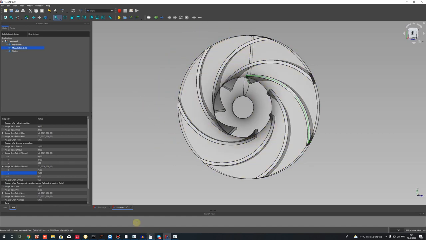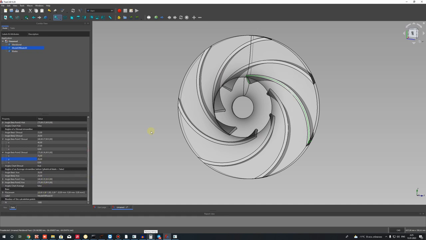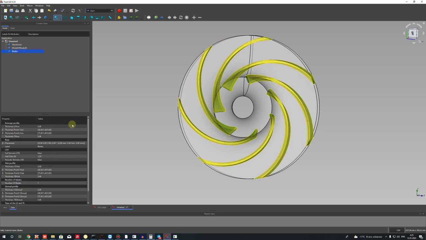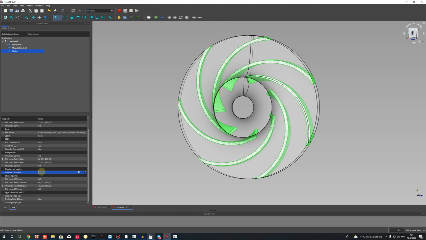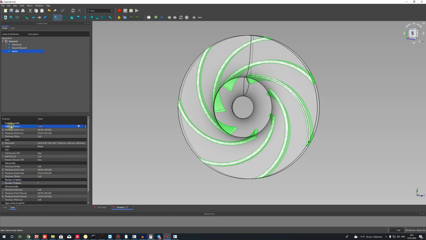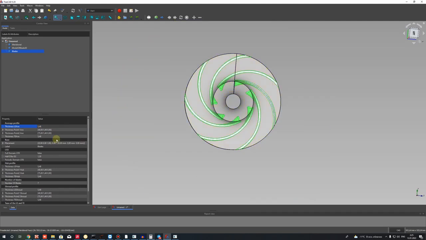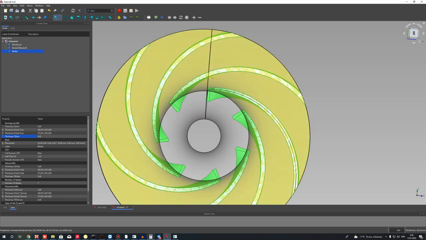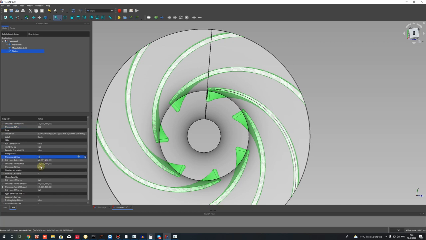We have the recommendation for the number of blades: 7. We have the 7 blades and we can find it in blades. Let's check it. We have the number of blades 7 and let's set the thickness of these blades. We have the recommendation 5.5, let's set 4 millimeters thickness for the leading edge and for the trailing edge. We will set the thickness for 40 lengths and 75 lengths of the whole blade. Okay, and also let's make it for this.